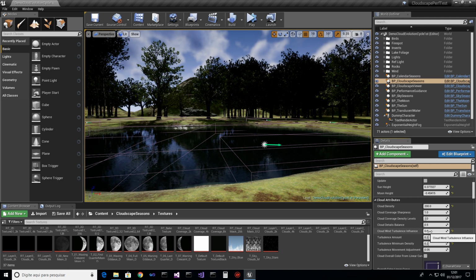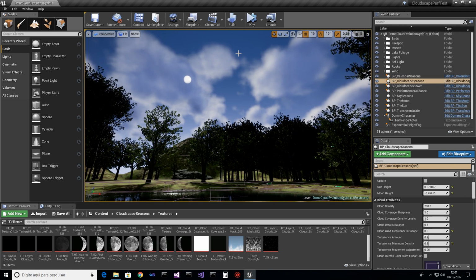Okay, this controls how much the wisp shapes in the clouds will move according to the amount of wind speed you have. The closer to 1 here, the faster the wisps move, and the closer to 0, the less they move.